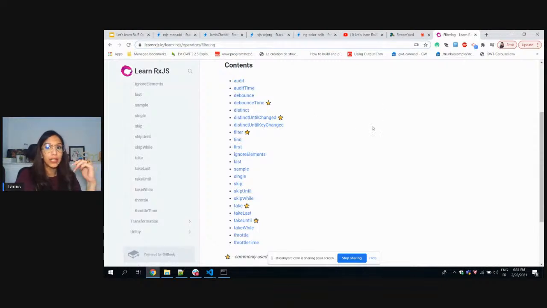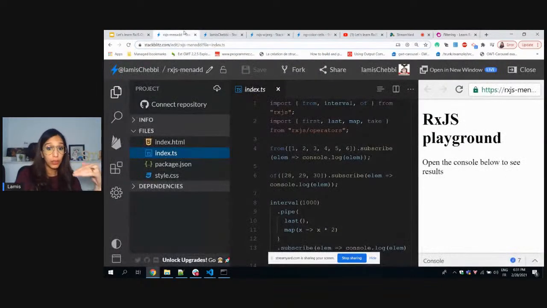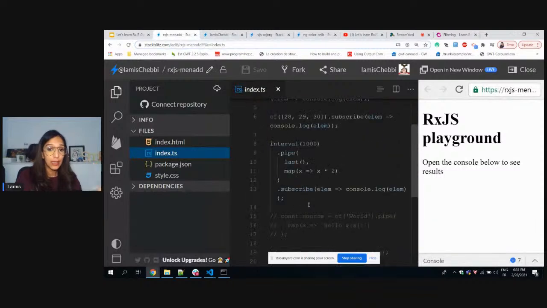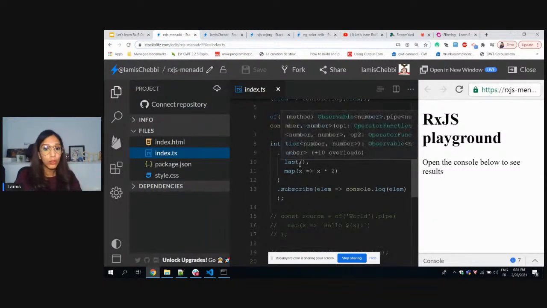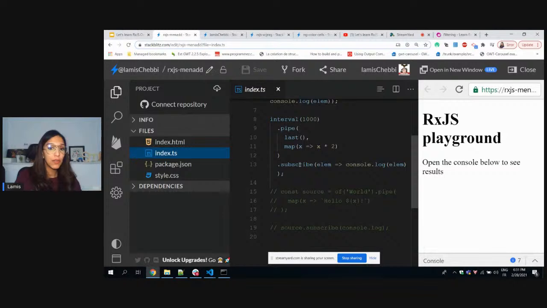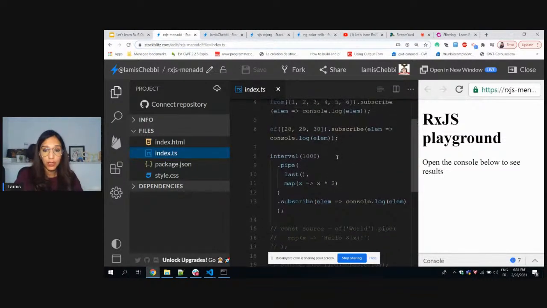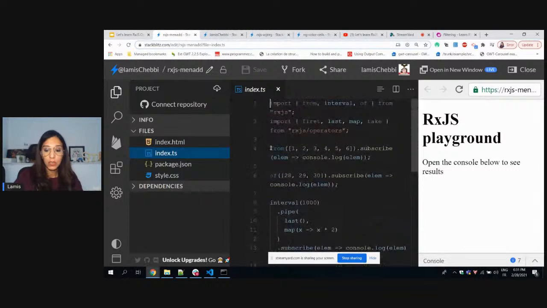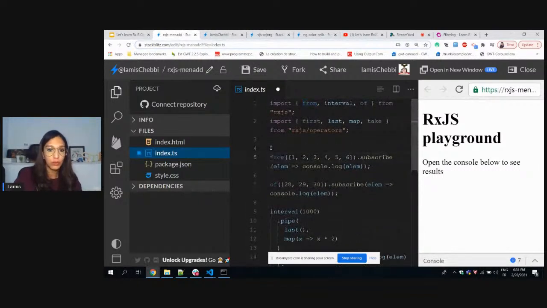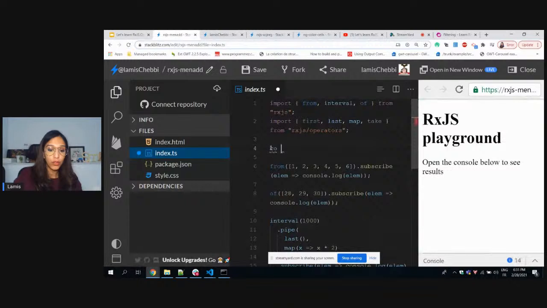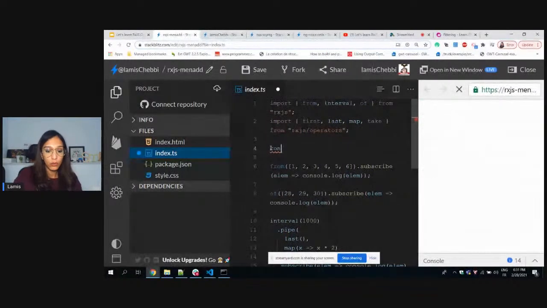Now for filtering, you can find take, which will complete. We saw the take example, and you can also use filter, which is the same thing as filter in the JavaScript array. And here, for example, I will just create an observable. To create an observable, the convention is to name it at the end with the $ sign, which is the finnish notation. And I will say here array$.